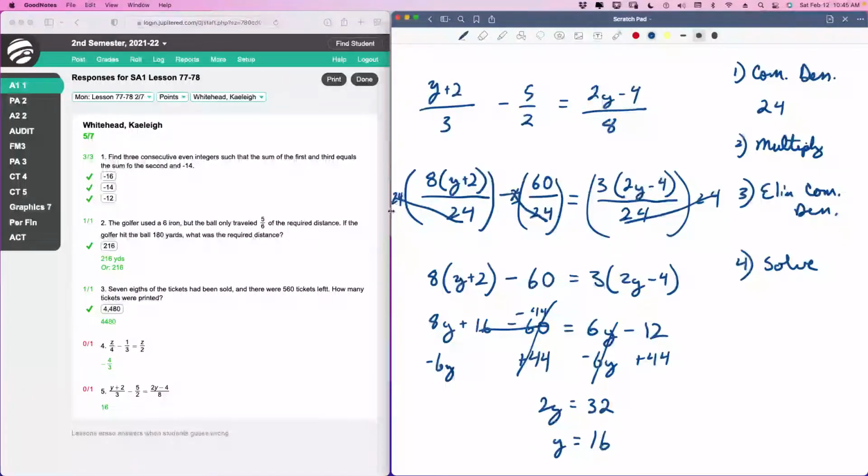Technically what we're doing is, like I said, we're finding the common denominator, and then we're multiplying each term by the common denominator so that we can eliminate it. We're doing the inverse operation to it so that we can make it easier to solve. But we can only do that when it's an equation, because if it's just an expression, if there's no equal sign, then we can't do the same thing to both sides to get rid of it. It just doesn't work that way. So that's only something you can do when you have an equation, is to get rid of the common denominator like that. All right, so now that you know how to do that one, I'm going to let you do the easy one on your own.